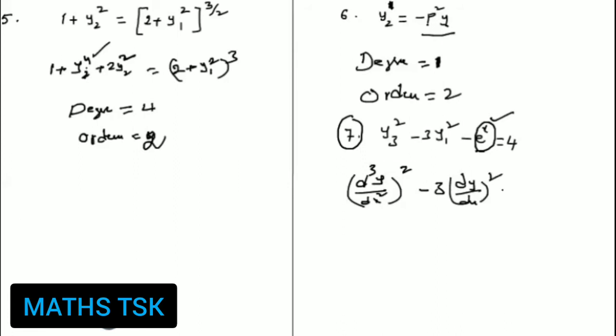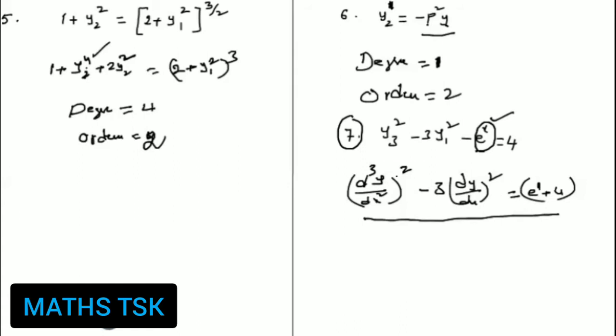No problem. Let us take this as a constant. You can write it as e power x plus 4. This is constant. dy by dx is not inside the power of an exponential, and doesn't lie inside a trigonometric function, inverse trigonometric function or logarithmic function. So it is a differential equation in polynomial. It's a polynomial in derivatives.